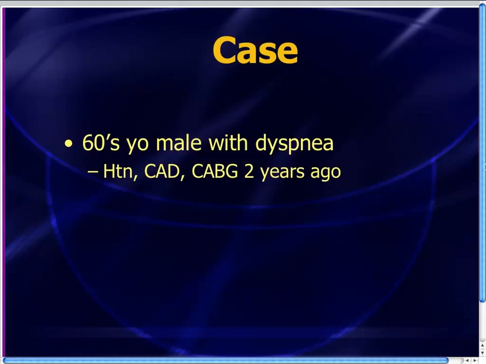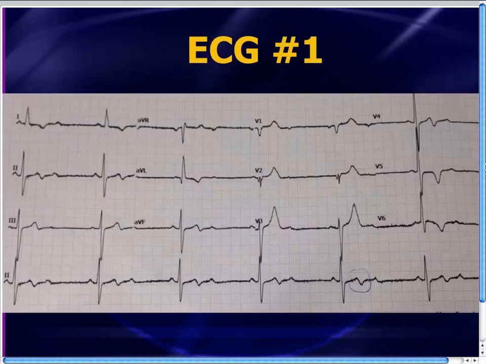So this was a patient in his 60s who presented with shortness of breath. He had a couple of cardiac risk factors. So somebody with all those risk factors, pretty much your emergency department handshake is an electrocardiogram, right? So here's the EKG. And I'll tell you up front, this is primarily going to be a rhythm case, but I did want to completely discuss some of the other findings on the 12-lead EKG from an ischemia standpoint.